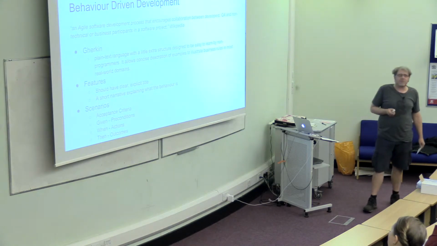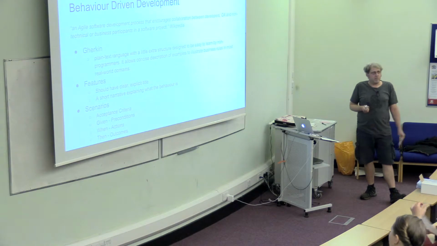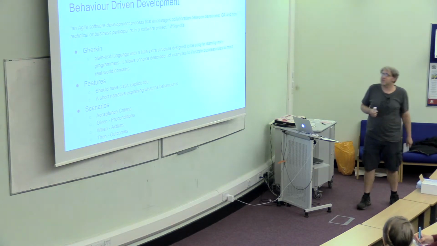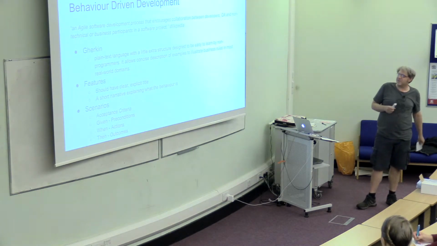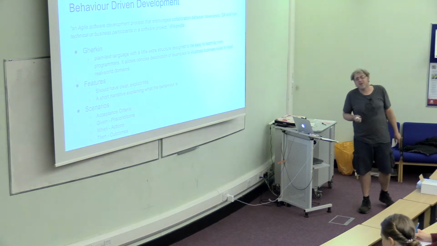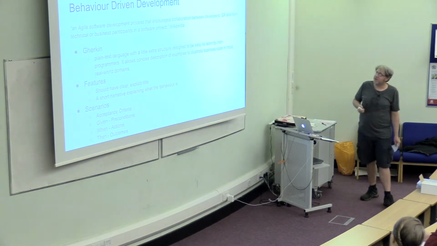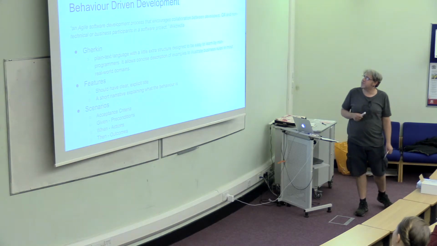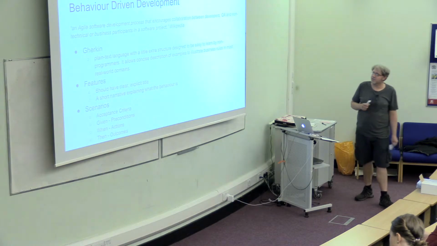Okay, so let's go through some terms. Behaviour-driven development. I imagine some, hopefully all of you, have come across behaviour-driven development. It's a bit like test-driven development, but different, where we're testing bigger things. We're testing behaviour rather than just units of code. Wikipedia says it's an agile software development process that encourages collaboration between developers, QA, and non-technical or business participants in the software project.